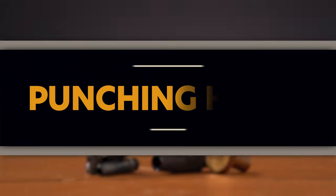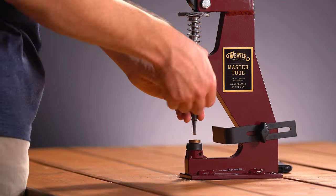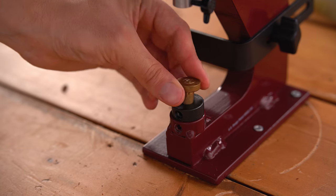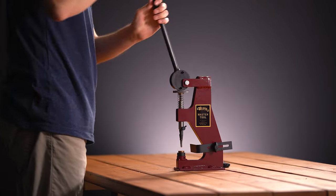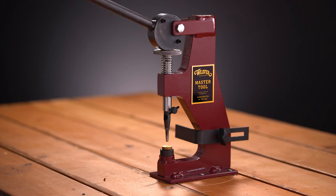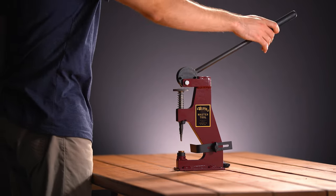There are a variety of hole punch tube sizes that can be attached to the Master Tool Little Wonder. Simply attach the threaded punch handle with the hole punching tube of your choice, as well as the brass anvil to the anvil adapter. It is especially important to achieve the proper distance between the tube and the anvil to prevent any damage to the attachments. The tube should pass through your material and just touch the top of the anvil.